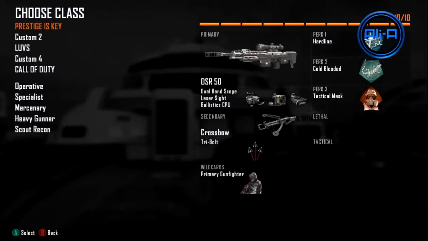The tri-bolt attachment on the crossbow, and primary gunfighter as his wild card, which means he can have 3 attachments on his primary weapon, and then hardline, cold-blooded and tactical mask as his 3 perks.